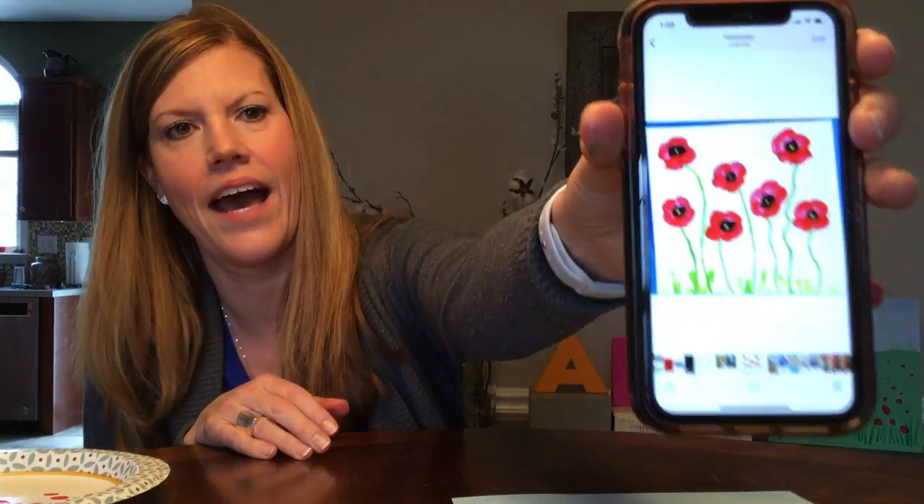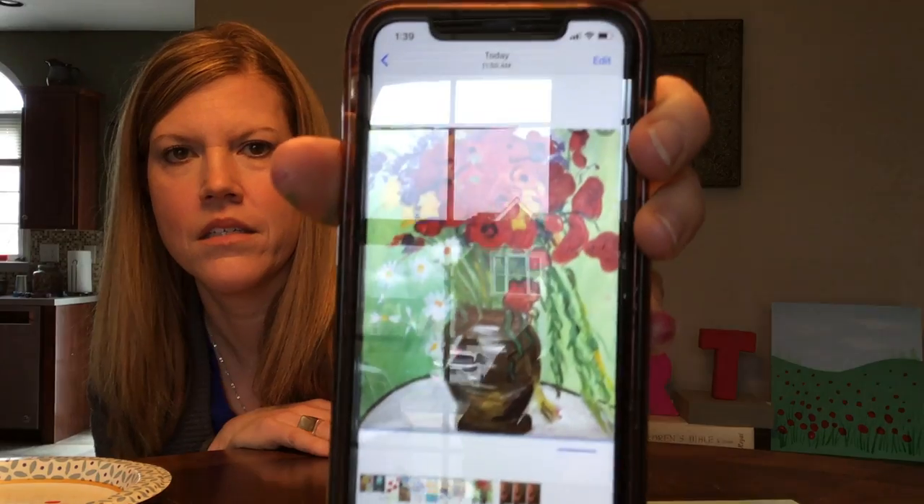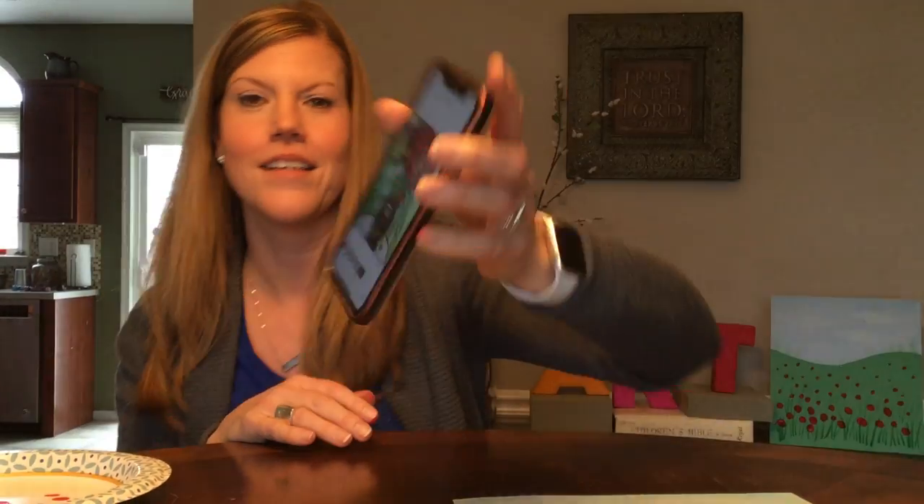We're going to do it — it's going to turn out something sort of like that. And the artist that we're talking about with this version of fingerprint poppies has a painting like that. His name is Vincent Van Gogh. And like Claude Monet, they're both impressionist artists, which means they paint more of the feeling of the area they're working on, whether it's outside or inside with a vase of poppies — more of the feeling or impression they're getting. So the brush strokes are loose and short, and the painting just feels more fun and spontaneous.